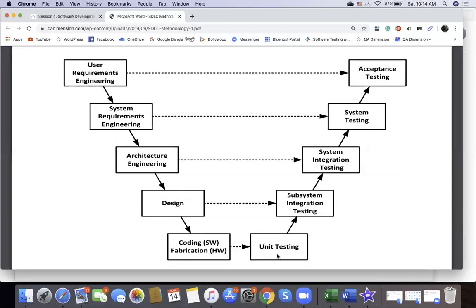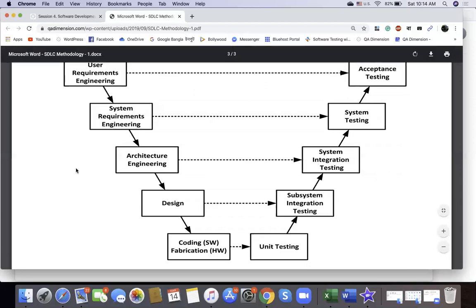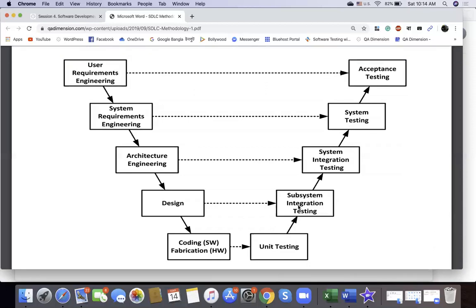So once the unit test is done, you do what? Integration testing. Integration testing is where you put those codes together and make sure they are working fine, right? So this is the validation. This right side is the validation, the left side is verification. Now all this you will be executing, validating by running some testing, right?